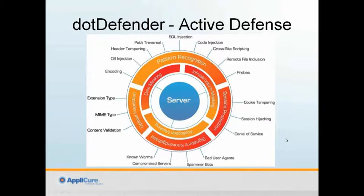Well, you can. I mean, our environment's a little different than a lot of hosts. Our minimum plan starts at close to $50. We have cloud servers, cloud sites, and then dedicated servers. So we don't have a classic shared approach or a classic shared plan. But DotDefender can be installed on any of a number of different operating modalities, and I'll refer back to Andy, but I believe you can install it on shared and then work out some sort of licensing model to do that. Although it's not something that we've done at MaximumASP.